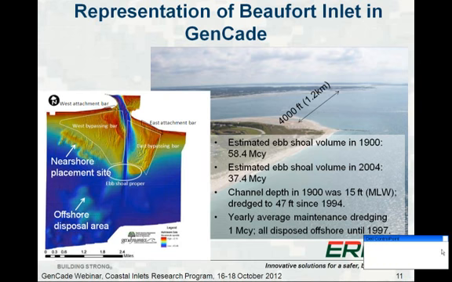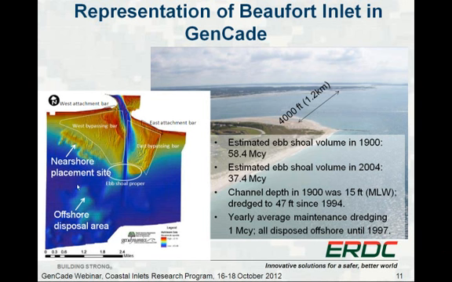To go over some more details about Beaufort Inlet, one of the things you'll see is that the estimated shoal volume decreased in about 100 years by over 20 million cubic yards. We also had the channel depth increasing from 15 feet in 1900 to being dredged to 47 feet since 1994. And then, as you saw in the previous slide, the yearly average maintenance dredging was about 1 million cubic yards. Until 1997, this was all disposed in this offshore disposal area. But now we actually have a nearshore placement site where material has been deposited since then.